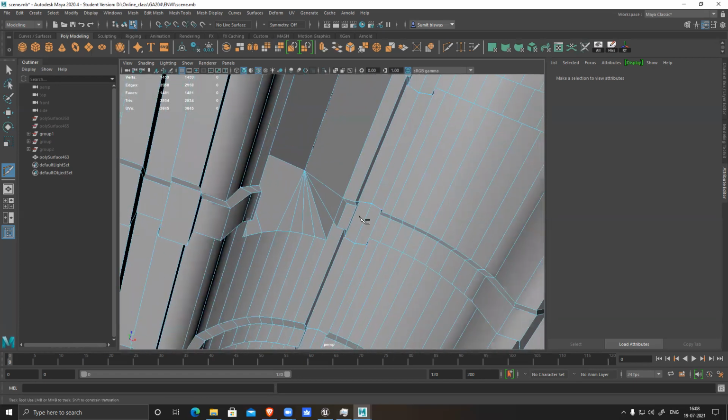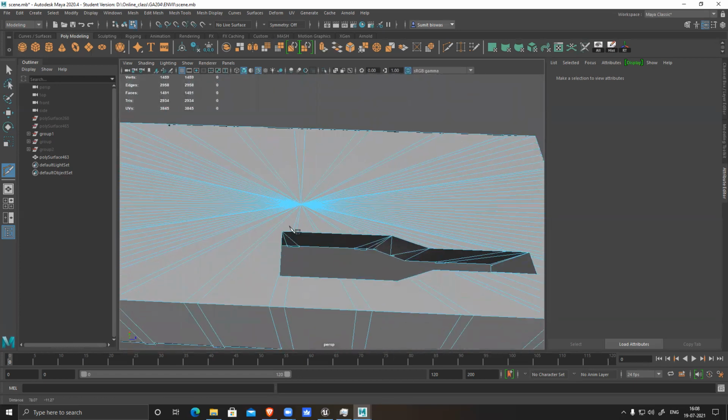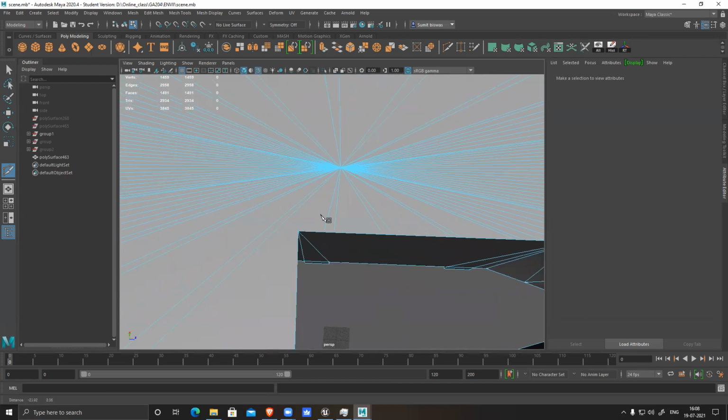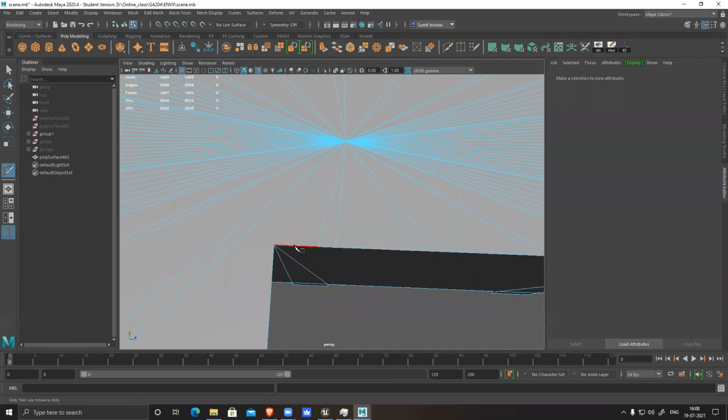So I connected all of them, and there are a few lines I can see that are an issue. So I'll fix this also.